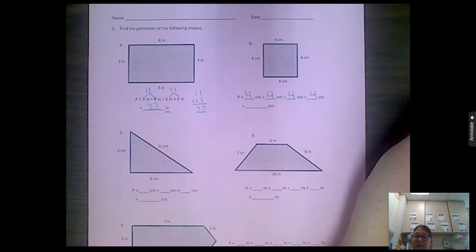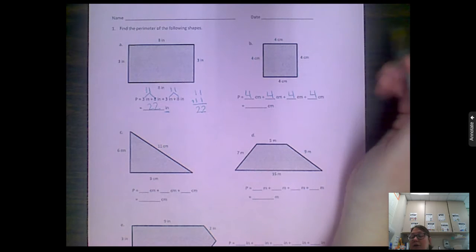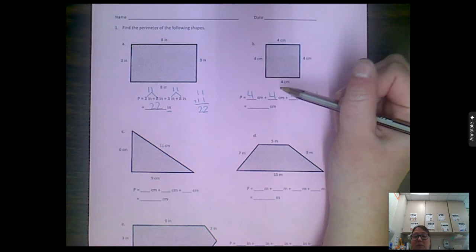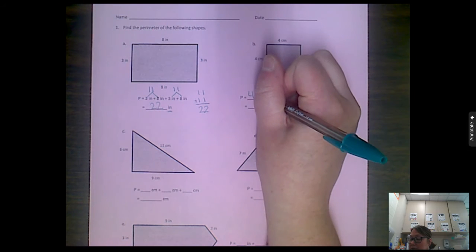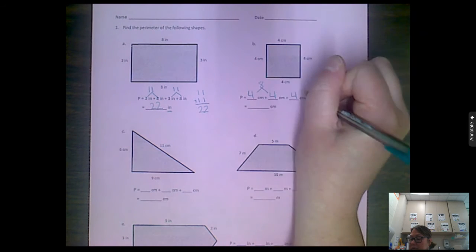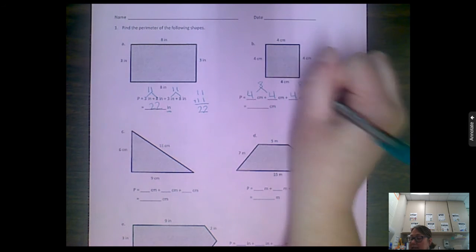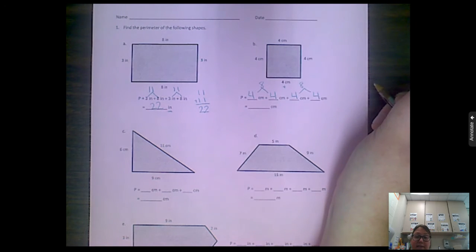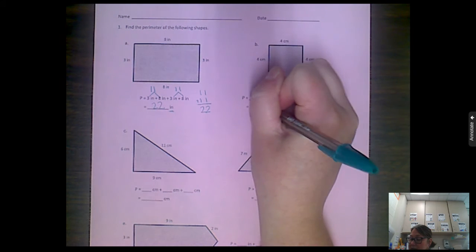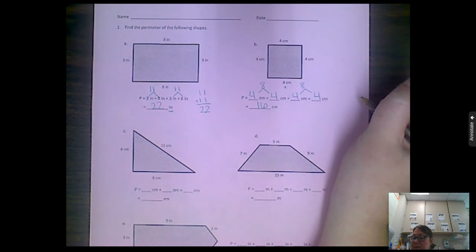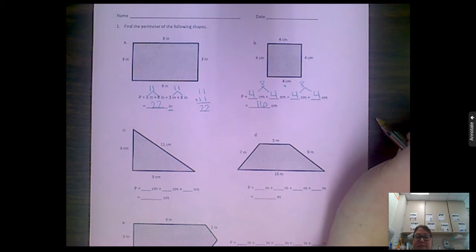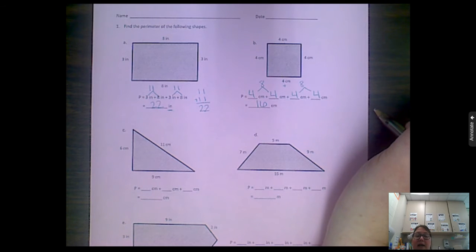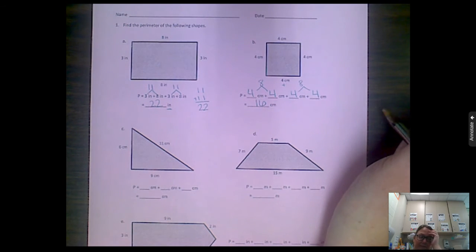So there's different ways that we could find our total perimeter here. So I could skip count by 4s, 4, 8, 12, 16. I could say that 4 plus 4 is 8, 4 plus 4 is 8, and 8 plus 8 is 16, right? There's definitely different ways, so whatever works best for you. So my perimeter for this square is 16 centimeters. Let's do one more together, and then you can kind of branch off if you'd like to and finish this up on your own, okay?